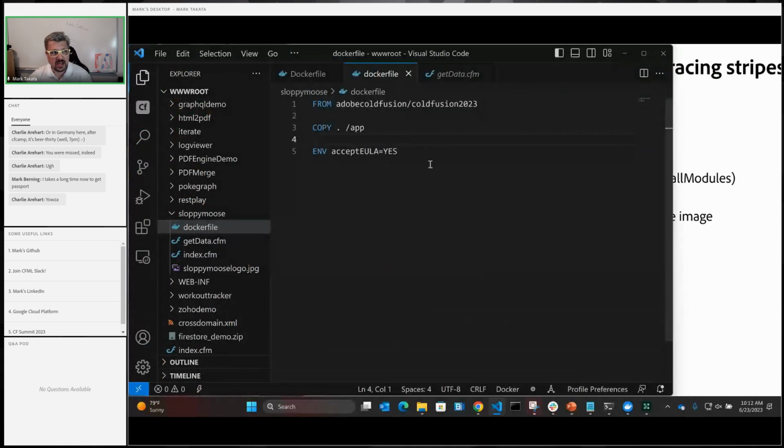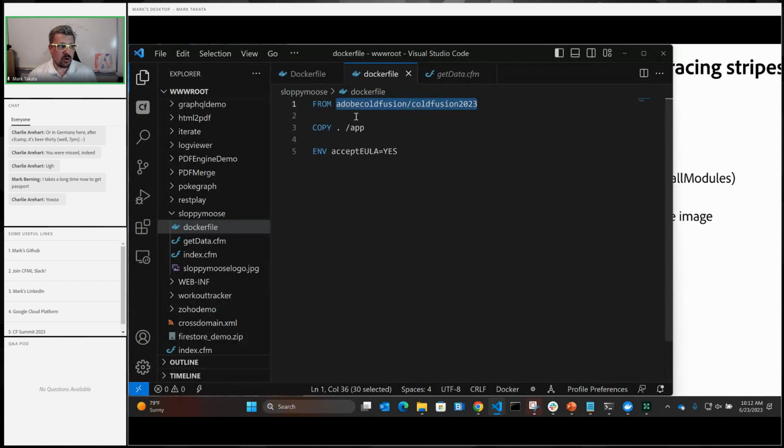So it has a couple of things in here. One is the FROM tag. Basically what this is saying is this is the base image that you're going to be using when you create your Docker image that you're going to start, run, build, whatever. That is the base image.